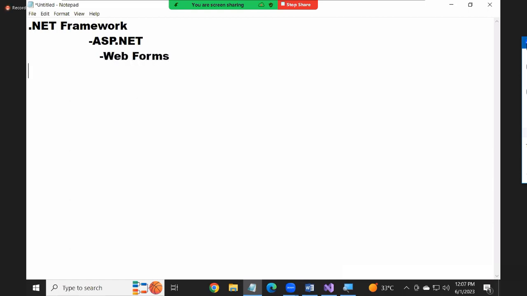Web forms, MVC, web API. 3 options. What we discussed, web forms is an old idea. Today, we are not building the web forms application, but maintenance of the web forms applications can be present, but we don't build them. We learned MVC, we learned web API.